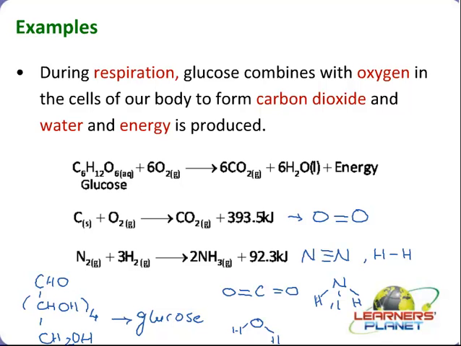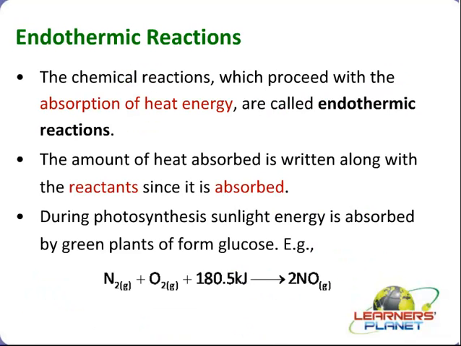And this is an example of what? Exothermic reaction. So students, whenever you find an equation in which energy in positive form, that is plus energy, is written on the right hand side of the equation, then what type of chemical reaction is it? It is an exothermic reaction. Getting my point? Now let's discuss the endothermic reactions.